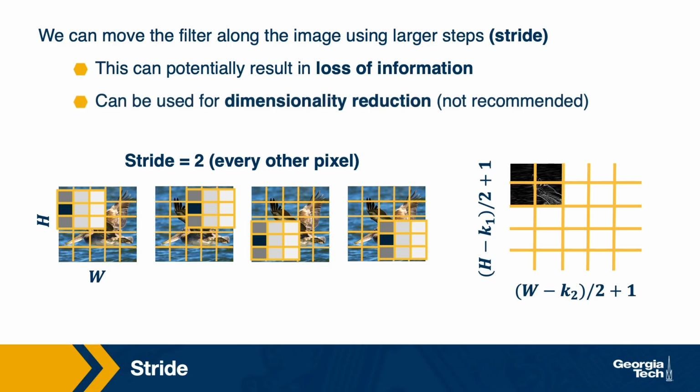So you don't necessarily have to skip pixels. For example, if you have a 3 by 3 and you're moving by 2, you actually are still not skipping pixels, but you do have a smaller output on the output side. And so again, this is just one way that you can do dimensionality reduction. Typically, this is not actually the best way to do it. We'll see other better ways because, for example, you don't want to lose information.